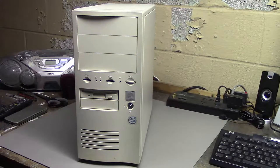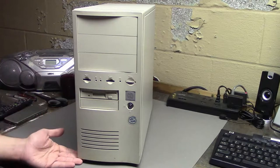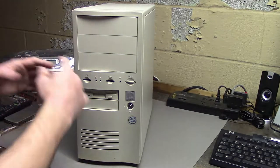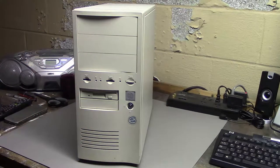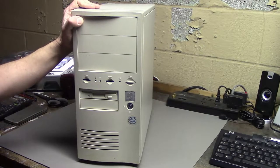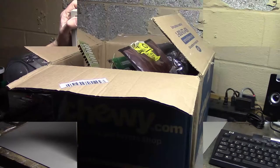Bonus content: while editing this video I realized I might as well throw in some other stuff I also got — such as this computer I picked up from someone on Craigslist. This is a 486 system running Windows 3.1. This system will get its own video where we'll open it up, go through it, and test it out. But the guy I got it from told me he bought this computer for work — it was maybe a $1,500 computer when it was brand new — and he wound up never using it because the company gave him a laptop instead. So this computer just sat around and never got used until he sold it off to me.